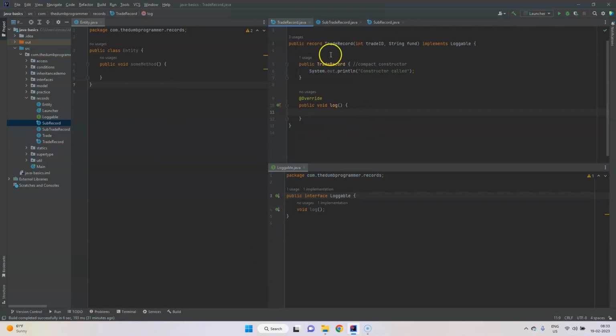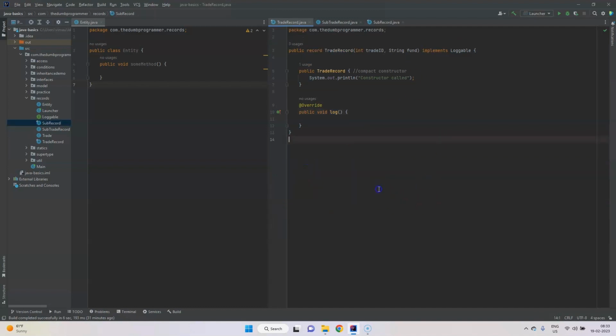A record can implement an interface. So this Trade record is implementing the Loggable interface, and due to that it is providing the implementation of the log method. All right, so we can implement an interface. Let's close it and move on.